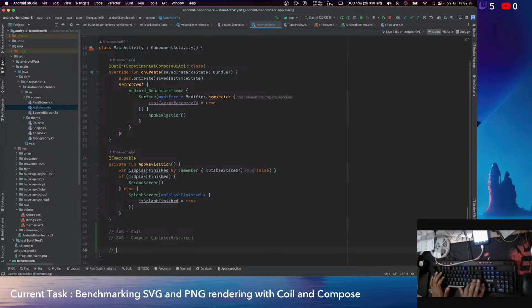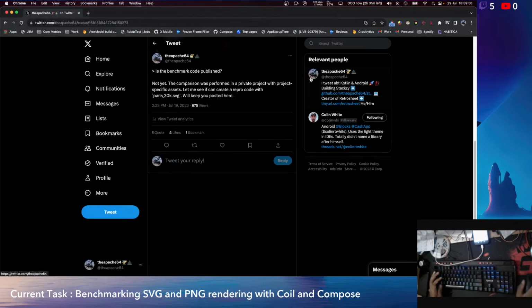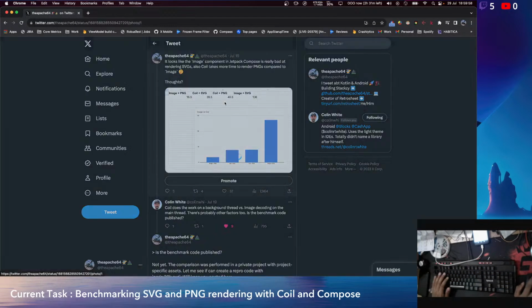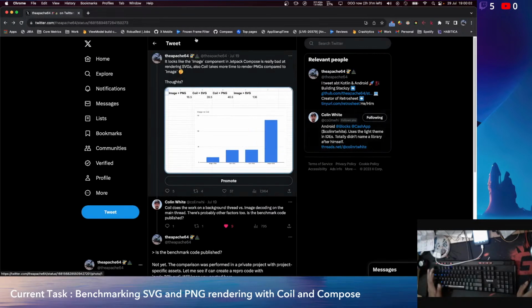And then we will render PNG with Coil, and then PNG with Compose. Right. Now, anything else? That's it, right? I think that's what I benchmarked last time, but this was more like a private benchmarking. That's fine.